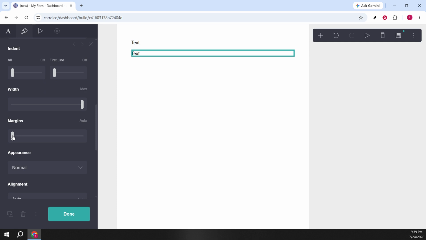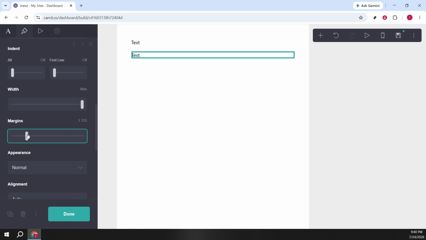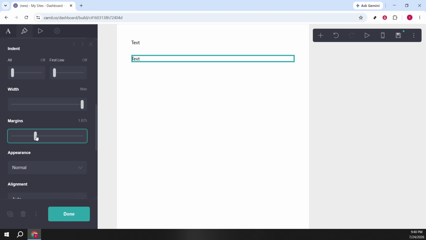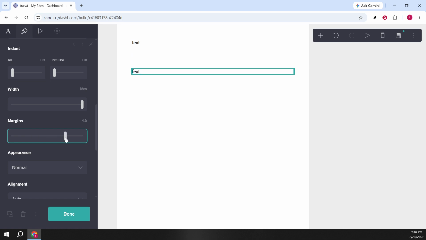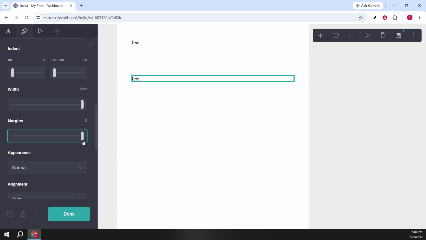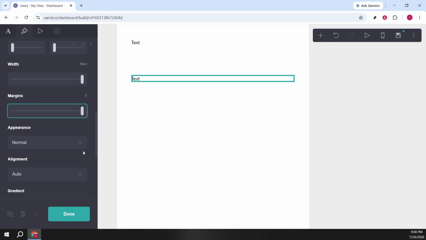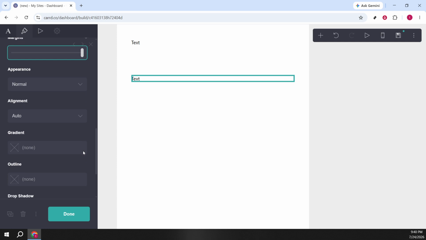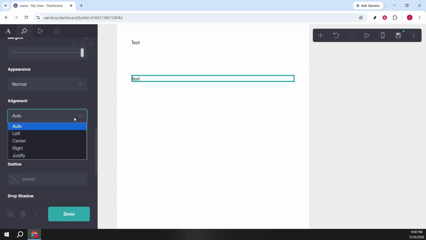Adjust the margin values to get the spacing you want. If you see separate fields for top, right, bottom, and left, increase or decrease each as needed. Small consistent values keep things tidy, while larger top or bottom margins can help create clear sections. If there's an option to link sides, use it for even spacing all around. If not, set each side manually. Keep an eye on how both text blocks move as you change these numbers so your layout stays balanced.